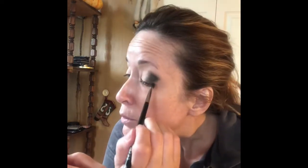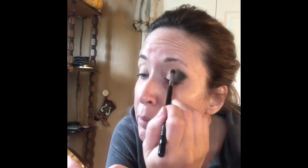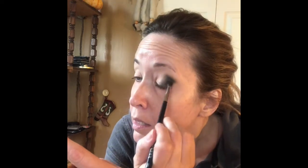And I'm just darkening it up. Yeah, you know what I'm doing. And now I'm bringing this into the middle of my eyelid, if you can see. Sorry if I'm trying to turn away from the camera. My light sources are in certain areas because it's the outside light. I have no ring lights, I have none of that. Maybe someday.